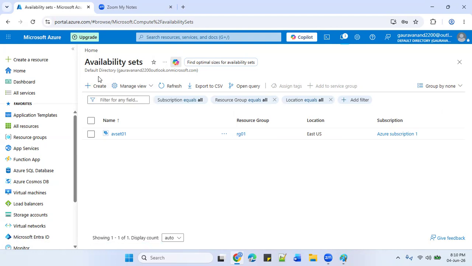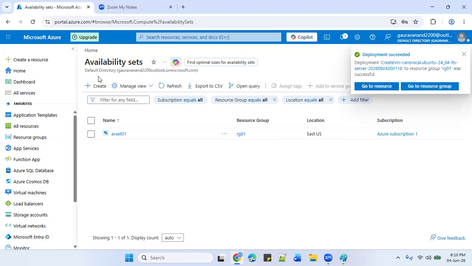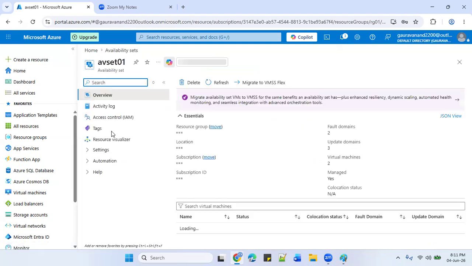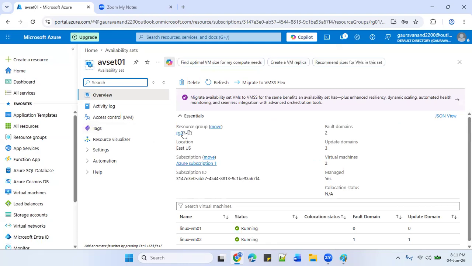While creating the virtual machine also we get that option, and we can just come to the Azure portal, search for availability set in the search bar, and create from here also. That depends on us, how we want to create. We have multiple ways of doing the same thing. It depends on how we want to achieve that. So if we come to availability set, see what is happening.